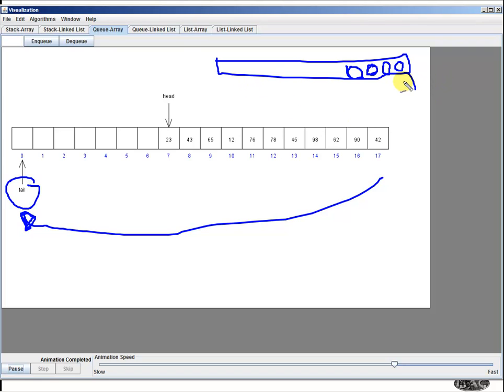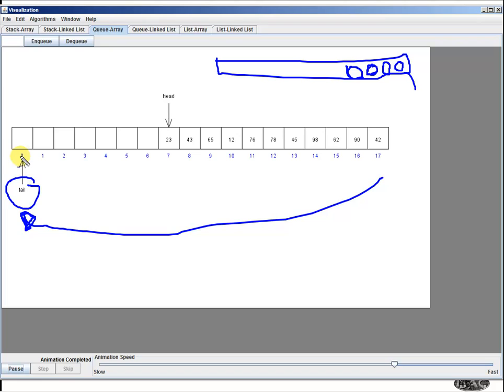But in the queue data structure, the objects don't move, only the pointers move. In real life, the objects move. In the computer world, the pointer moves. Pointer moves means where to put the next object and where to remove the next object. So for insertion and deletion, or the other way, enqueuing and dequeuing, the pointers move. So once you are full here, it moves here.